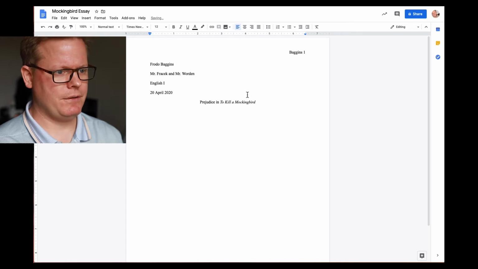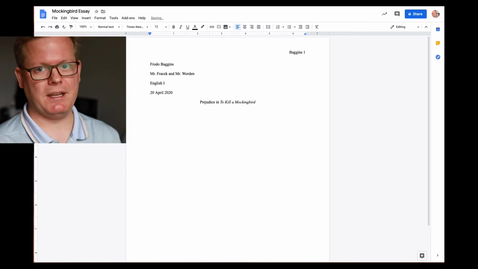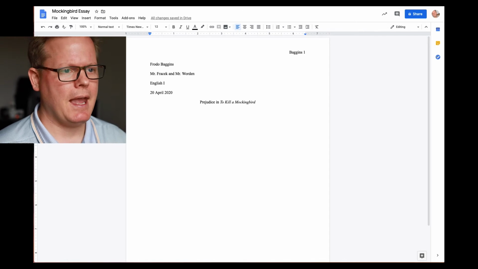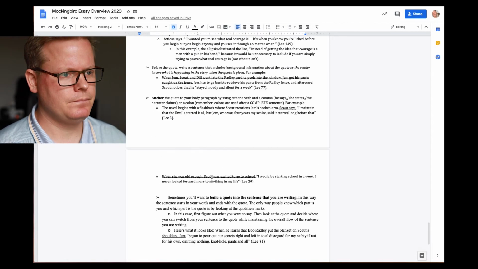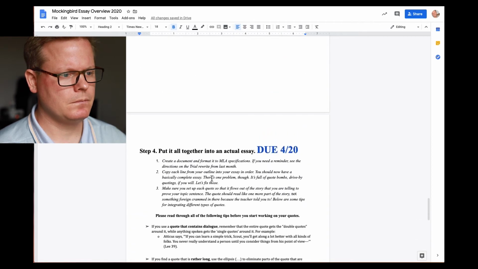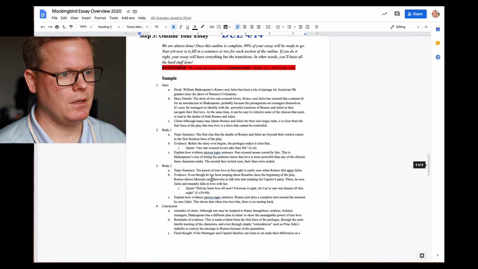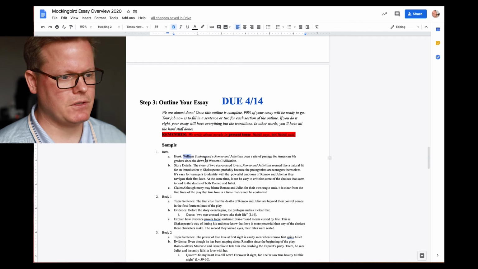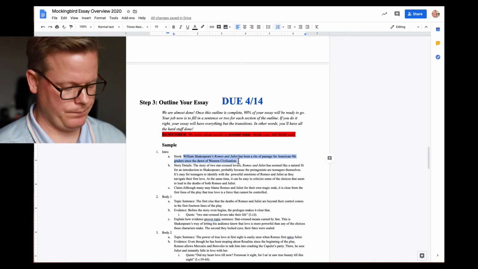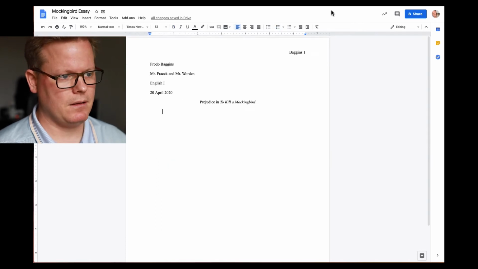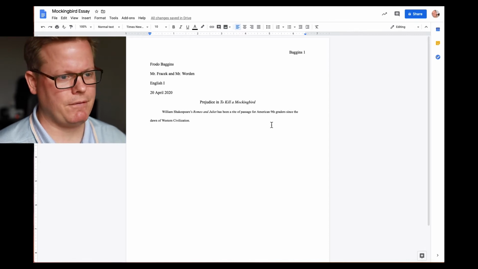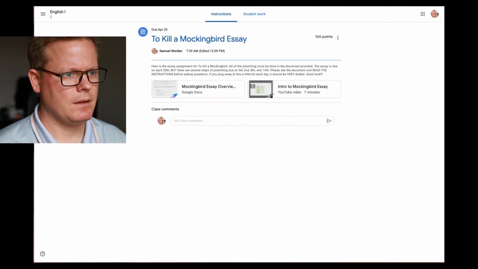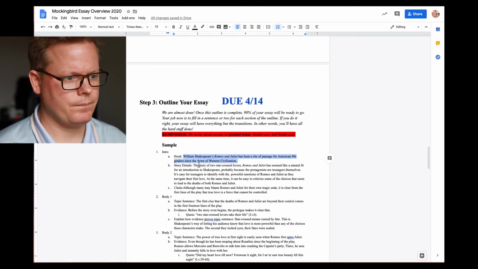So now to the left, I'm going to hit tab once to indent my paragraph, and if I've got my outline here, which I don't, I would take the first line of my outline. I'm writing about Romeo and Juliet. I just paste that in there. And the font is wrong, so I'm going to have to fix that later on. Let's do the next one.